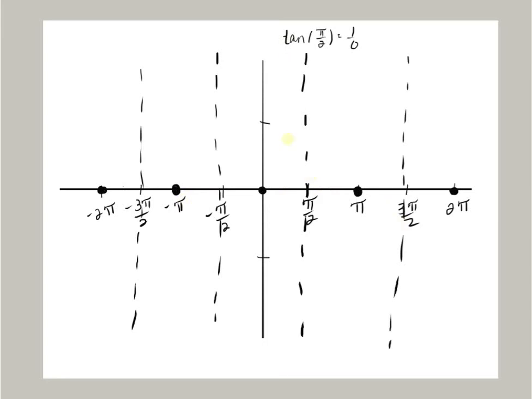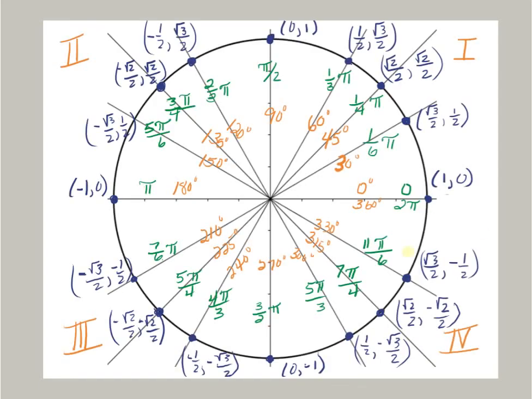All right. Now, all of this area in here represents the first quadrant, moving from 0 to pi over 2. So let's go back to the unit circle, and let's see if we can reason this out. Okay, now on the unit circle, let's see what happens. Tangent is y over x, right? So we're looking for y values over x values.